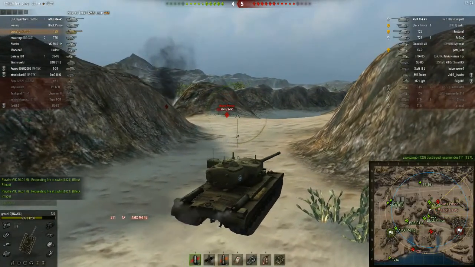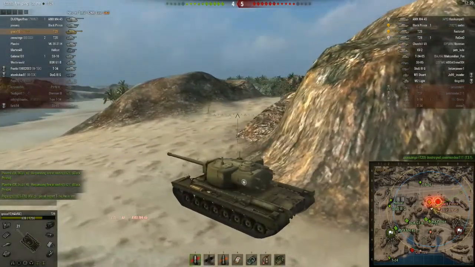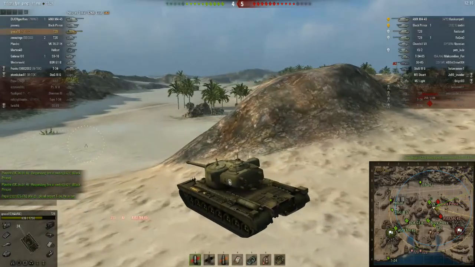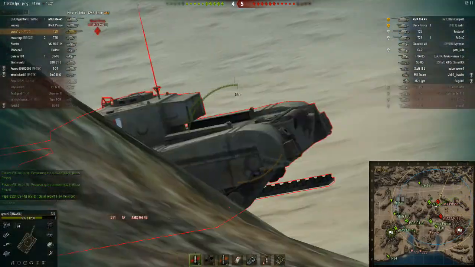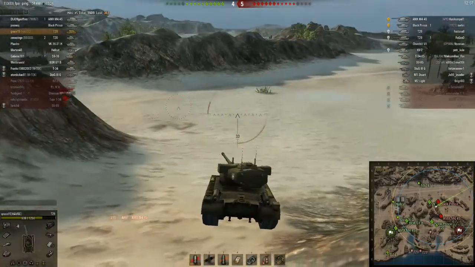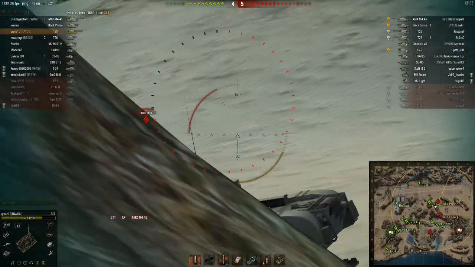So I've pretty much cleared that zone, so I decided to move forward and go and flank this Black Prince. There's a lot of flanking going on in this game. Why face something head on when you can face the back of it instead? So I do hit him once. I do reverse. I'm not sure if it's going to turn his turret to face me or not. It turns out it doesn't. It's got enough going on in front of him.